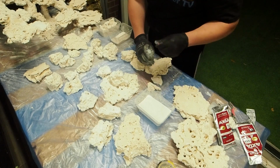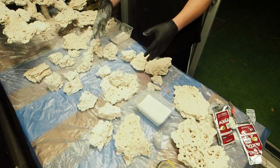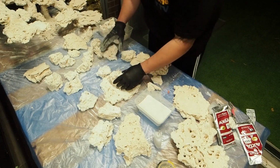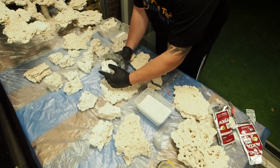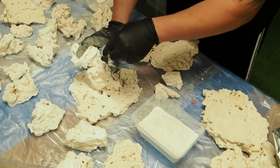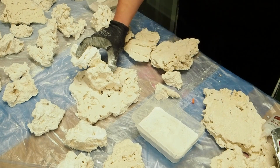Get the cap off the bottle. Now I'll do a few shots of how I glue this so you can really get a good idea of how I do it, but we will start off by gluing this piece in. Now the process is pretty easy. Just get the two pieces of rock together, as you can see here. Just get the powder and fill it into the gap and squirt some of the super glue over the top.